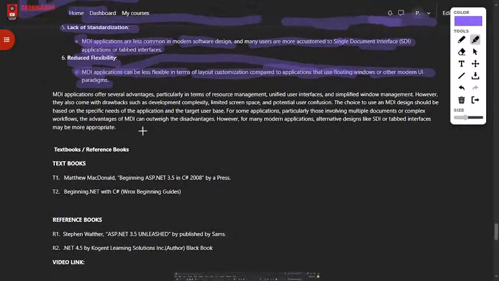Okay, MDI applications offer several advantages, particularly in terms of resource management, a unified user interface, and simplified windows management.